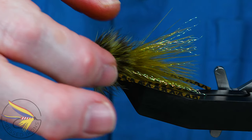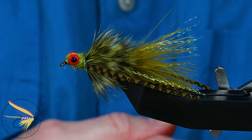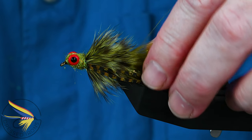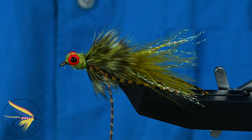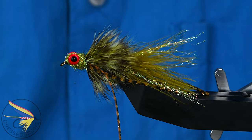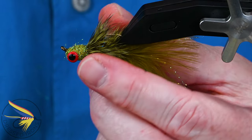The body is made up of nothing but soft hackles that are polymered up the hook shank. It's got a lot of weight, so it gets down there, a little bit of flash here and there in it, and tons of movement. Great sculpin pattern. I fish this all the time around here in the smallmouth streams. I think a little bit smaller size also works really well for trout.